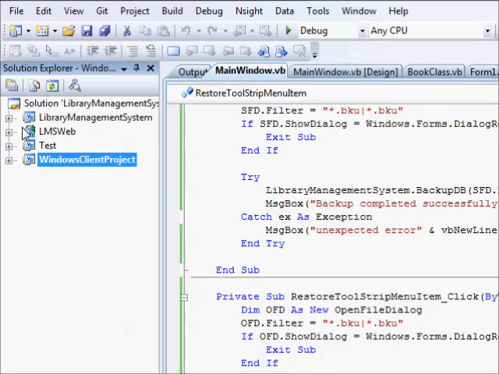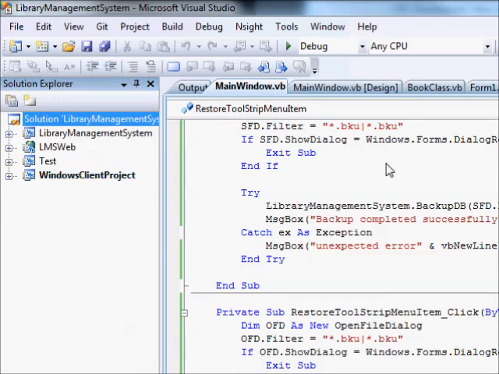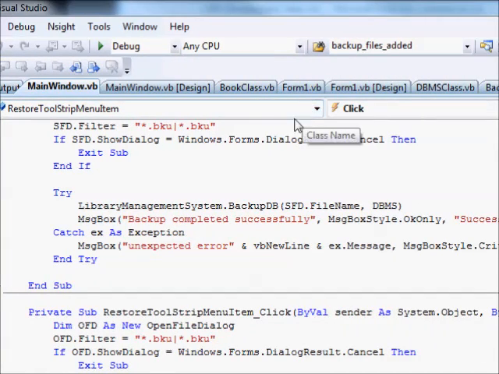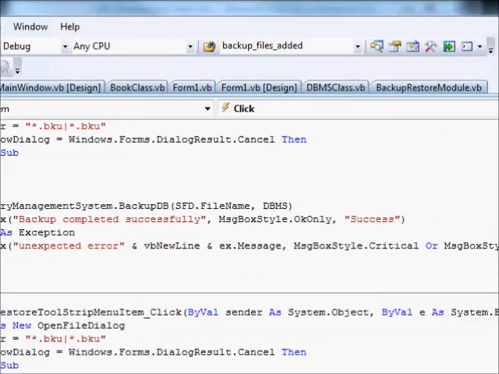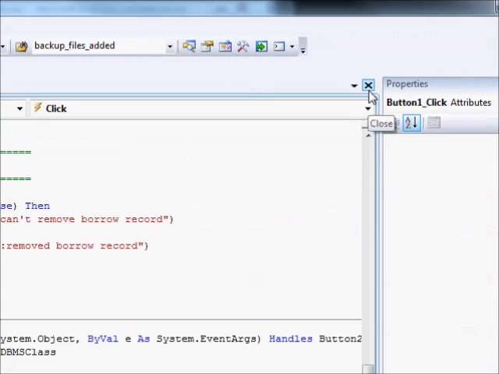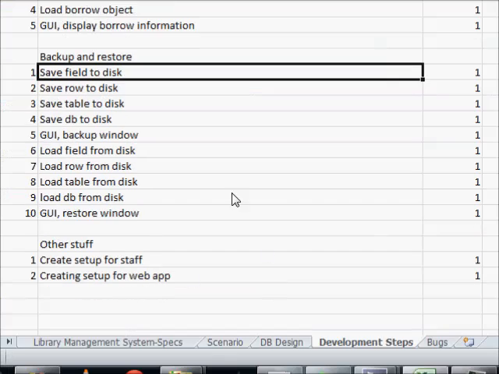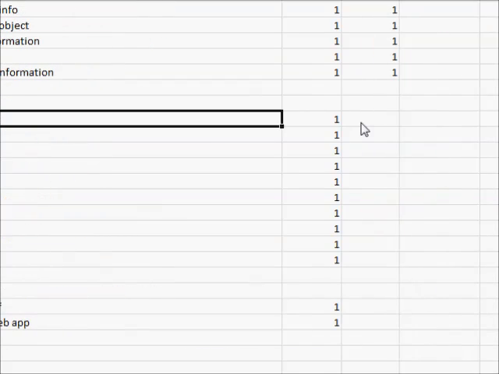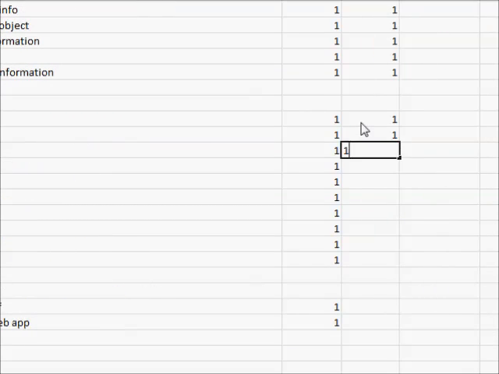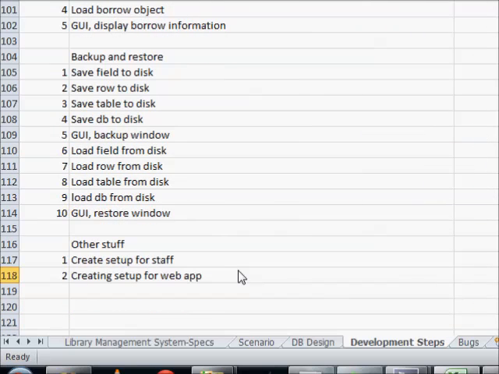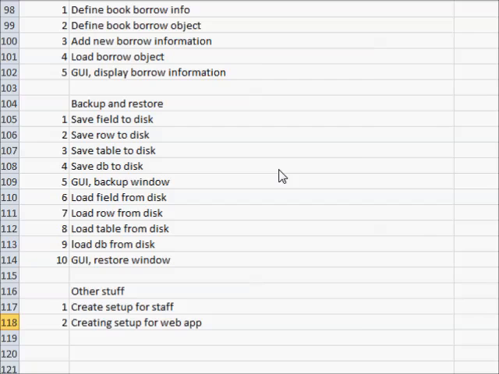Of course, there are too many things left, but I don't want to keep working on this because it took too much time. There's still the setup. All these points have been done. The last 2 points are creating the setup applications, which I won't do.